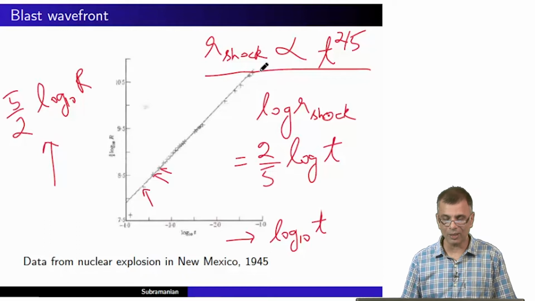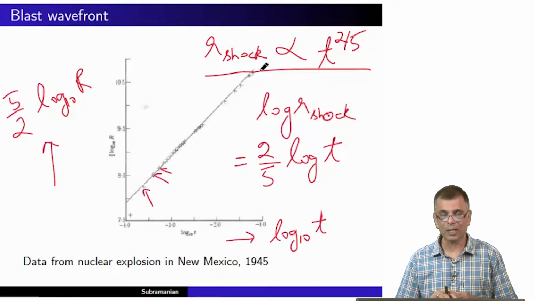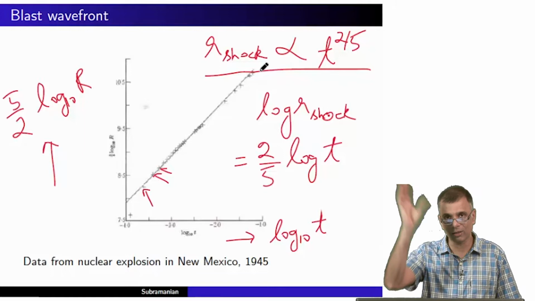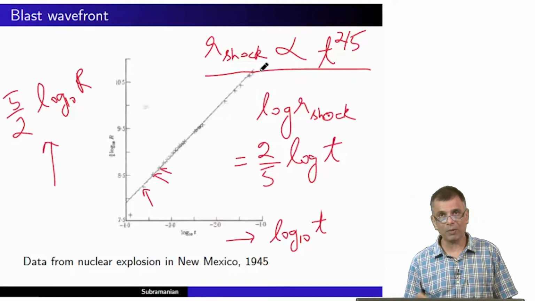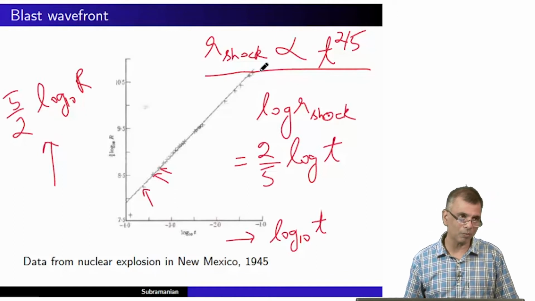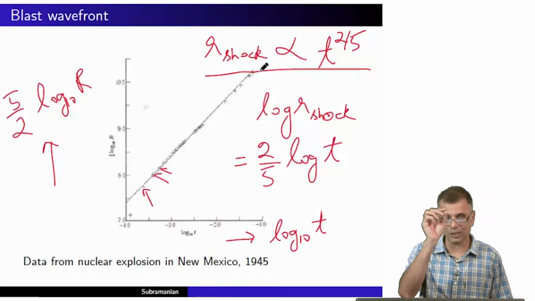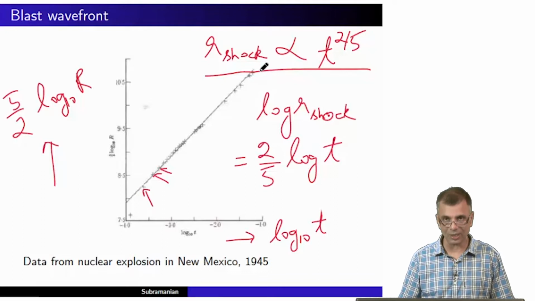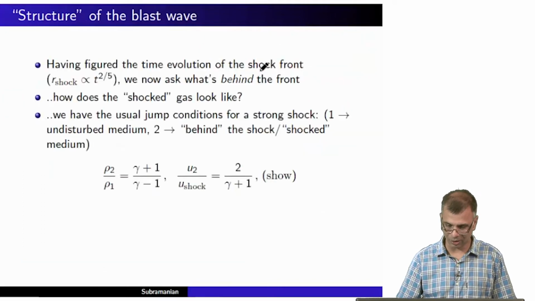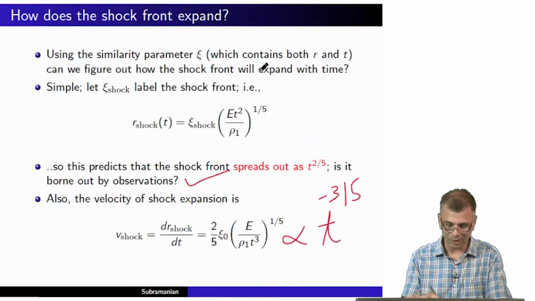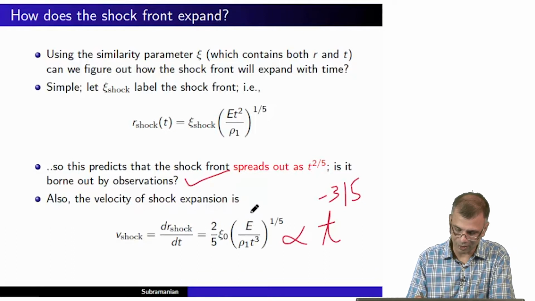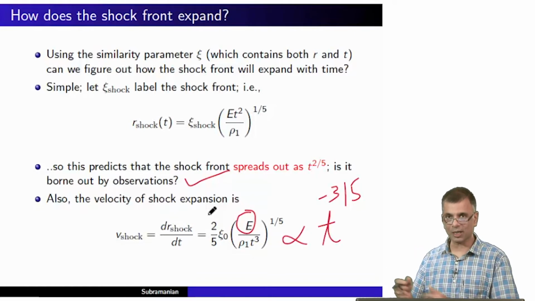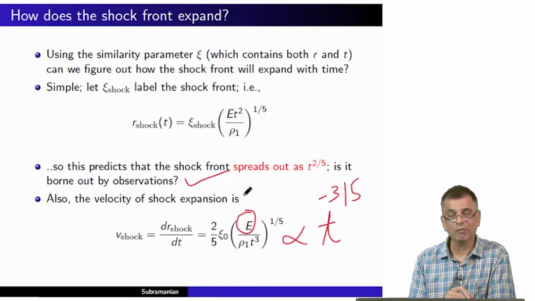And apparently what he did was he tore little pieces of paper, and as soon as he heard the sound of the blast, he let those pieces of paper go. And he made a very quick rough calculation of the velocity with which these pieces of paper were moving. From that he was able to say something about the velocity, which has the energy in it. So from the velocity of the piece of paper at a certain time, he was able to say something about the energy of the original bomb blast.